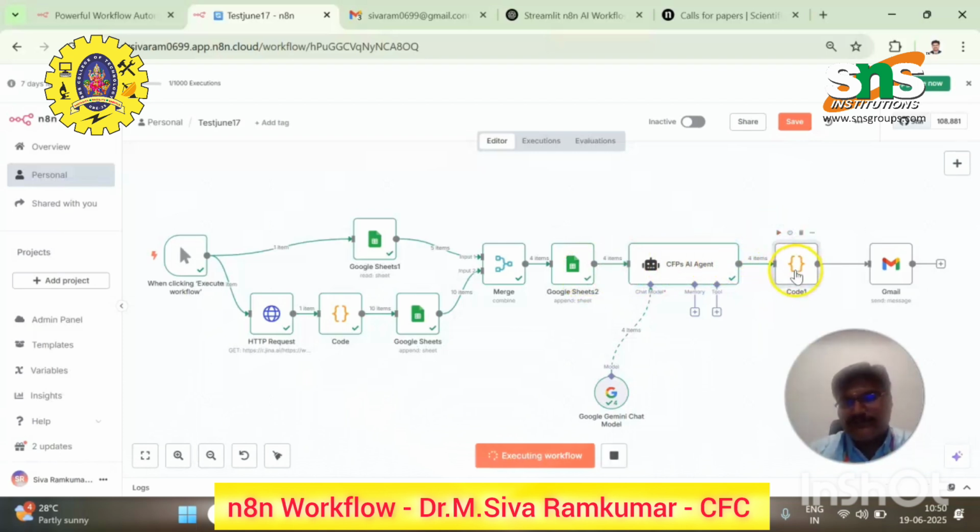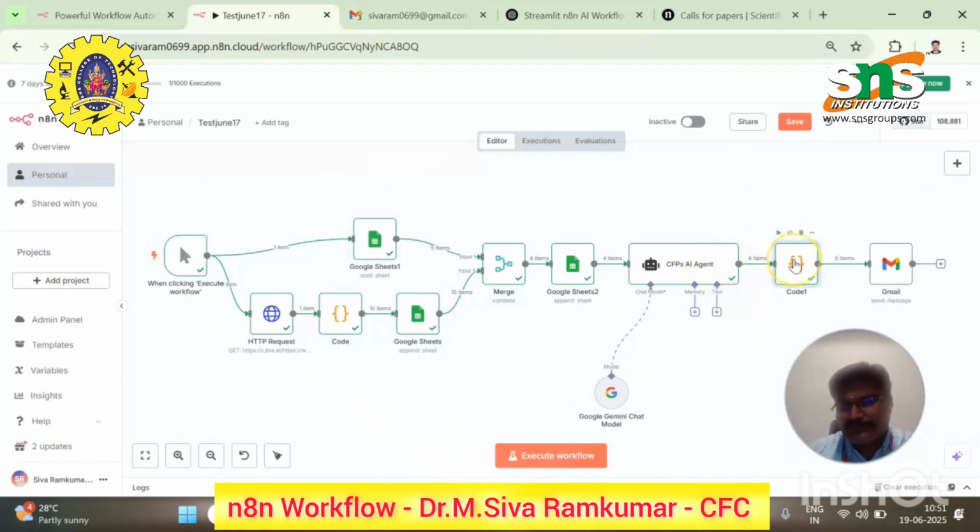I've used a code. The purpose of this code is to extract the structured data which is convenient for an AI agent to mail the user as a user-friendly document. So this AI agent has been built accordingly, and trained to create mail content which is simple and in structured data.